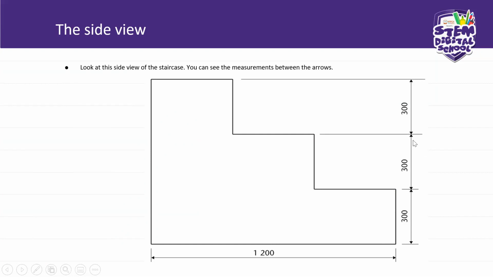These dimensioning lines are showing us clearly that this measurement, from here up to here, is 300 millimeters. And look at the way the arrow has been represented. And then that is your side view.